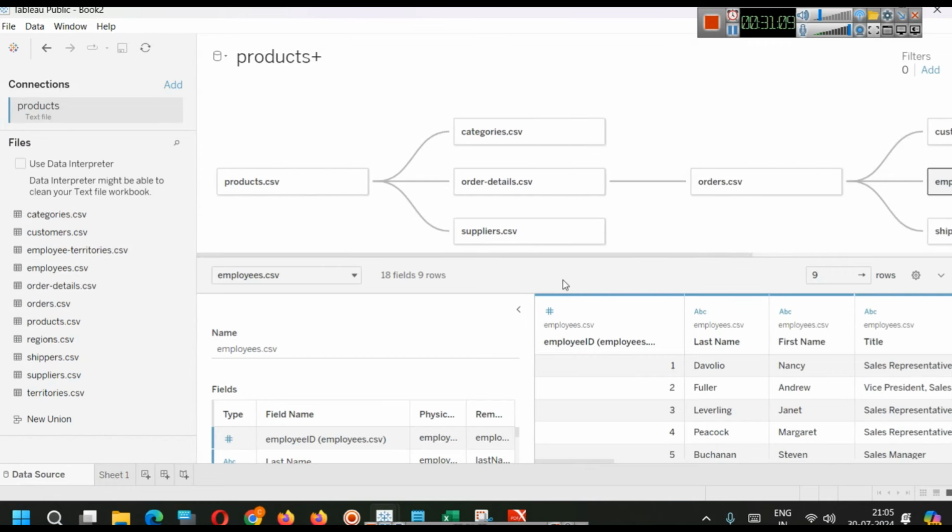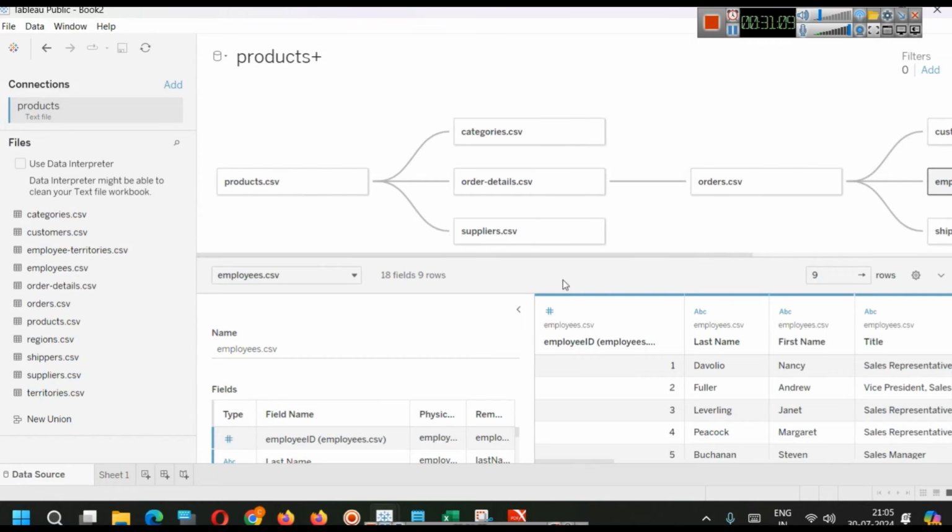You will first rename your sheet, like what are you trying to do? Segment wise sales. Here in Tableau we have these sheets, and we can add more of them so that we can analyze different things. For example, if you have to answer 50 questions, you cannot answer all 50 of them in one sheet. So you will create separate sheets for answering separate questions. That's what needs to be done.